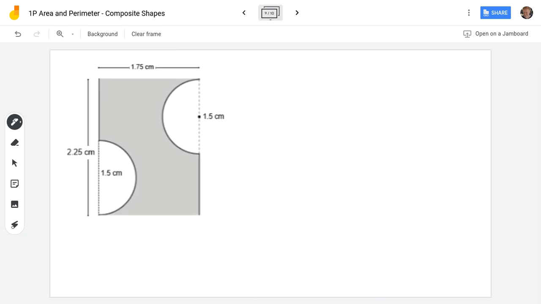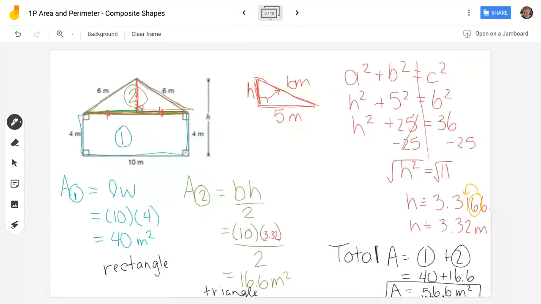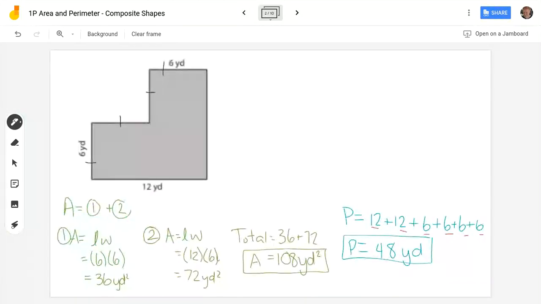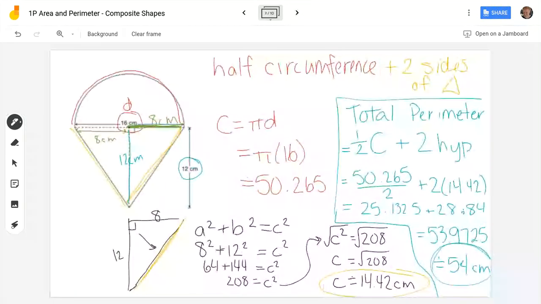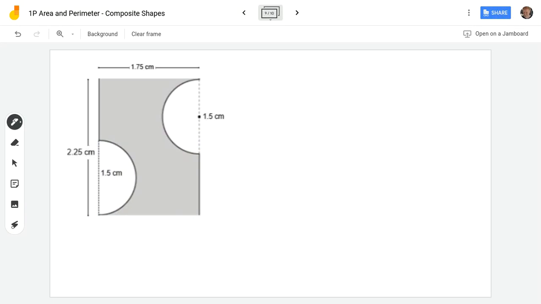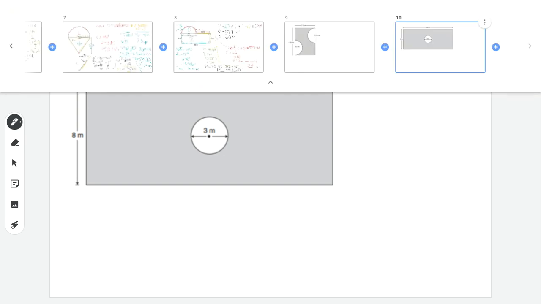Okay, so these next two are slightly different than the others. All of these ones we've looked at so far in the first 2.5 videos, we've had areas that we've added together and perimeters we've added together. Now we're looking for the area of a shaded region. So this one as well as the next one, these pieces are shaded. So it's the rectangle here, and then the circle is cut out of that rectangle. So instead of adding the areas together, we have to subtract them. And for these types, it's generally just area you're looking for, so I'm not going to do the perimeter of these ones. I am going to rearrange these, though, if it'll let me.